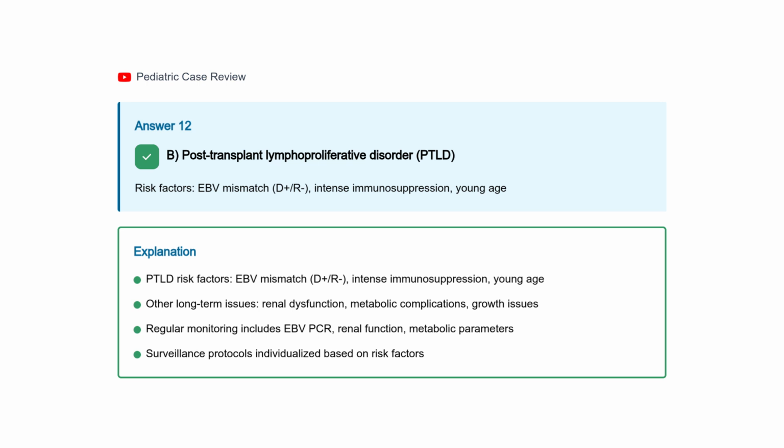Post-transplant lymphoproliferative disorder risk factors include Epstein-Barr virus mismatch, donor positive, recipient negative, intense immunosuppression, and young age. Other long-term issues include renal dysfunction, metabolic complications, and growth issues. Regular monitoring includes Epstein-Barr virus polymerase chain reaction, renal function, and metabolic parameters. Surveillance protocols are individualized based on specific risk factors.